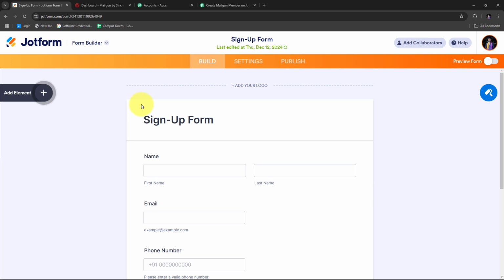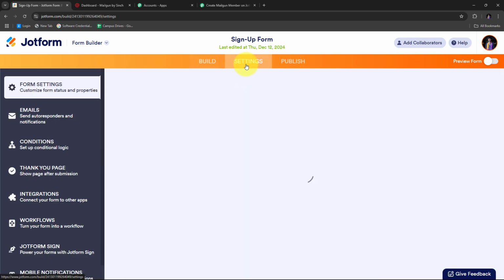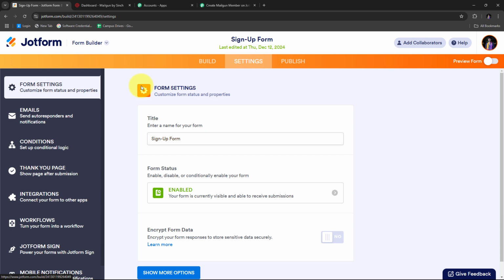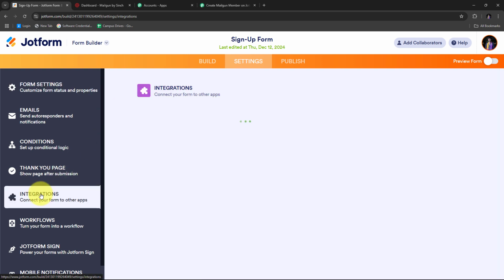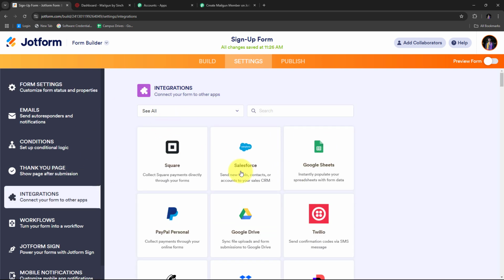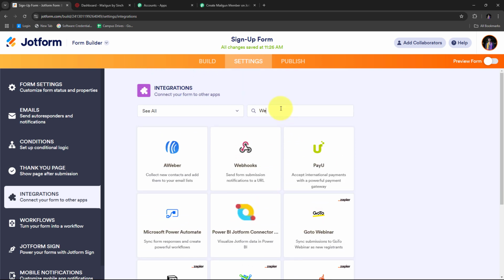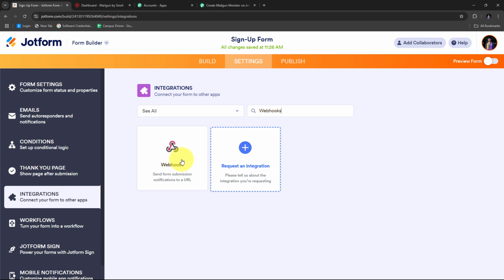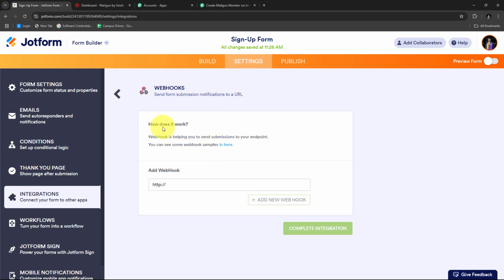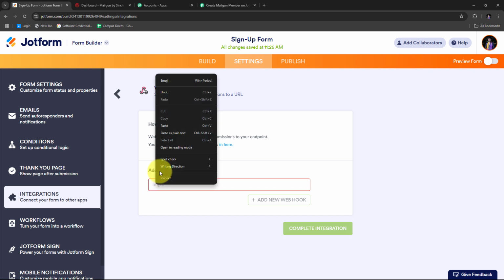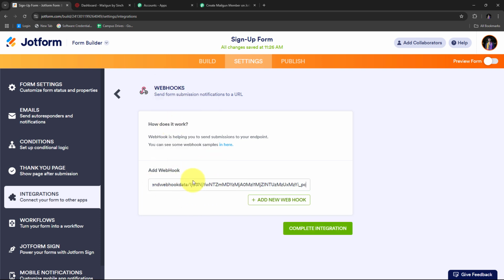So here for building this connection, I need to go to settings, and in settings, I need to go to integrations. And here in integrations, I need to search for webhooks. So I'm going to search for that here. And now I'm going to open webhooks here. And now I need to add my webhook. So for that, I'm going to first clear this default response. And I'm going to add my webhook URL that I've copied from Pabbly Connect. So I'm going to paste that here. And now this is going to be my webhook.